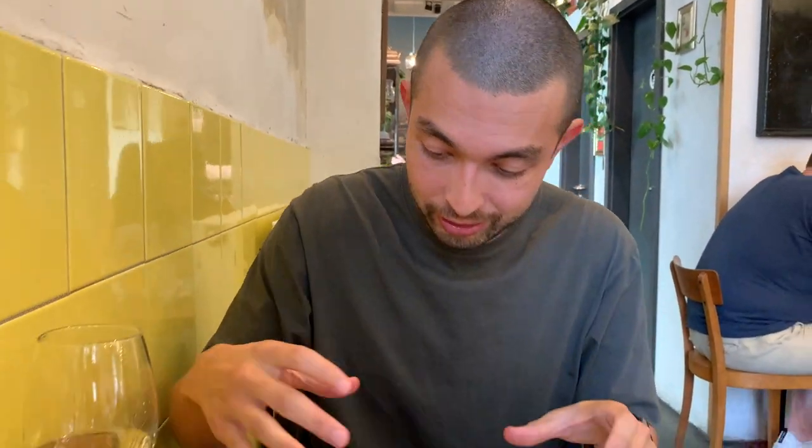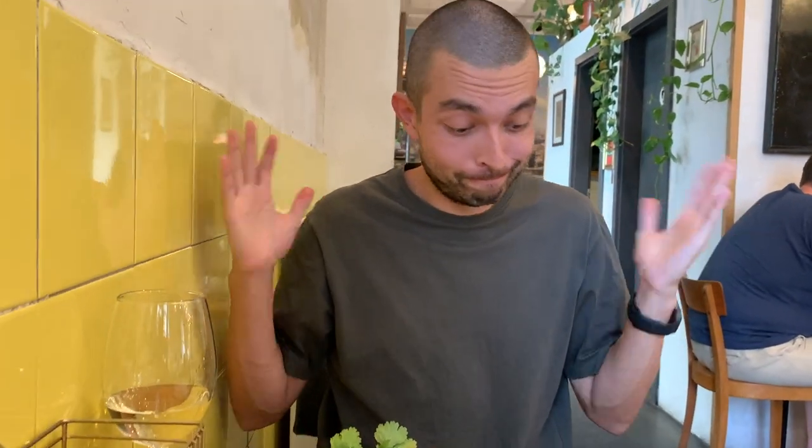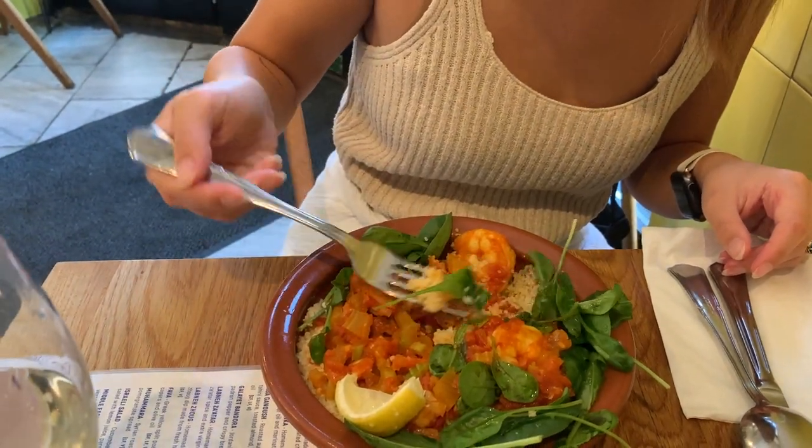I forget how much it costs. I think it's like $8-$9. Great portion. Protein's great, the skin, the seasoning, the sauce, the salad, the rice. I think it's my favorite. Wait till the July recap where the best things I ate in July, this will be on the list. Are you happy about ordering this? Yeah, because double chicken I think would be weird.